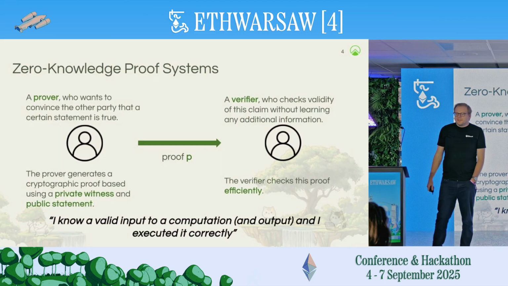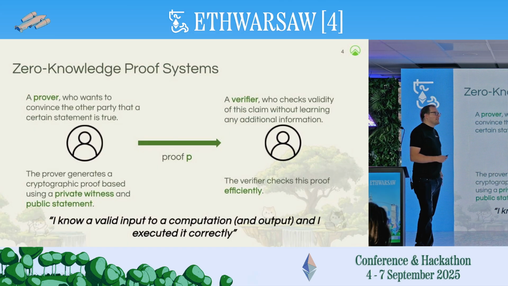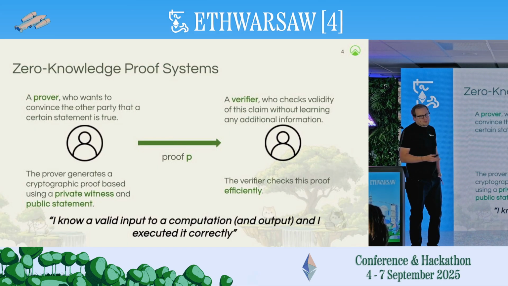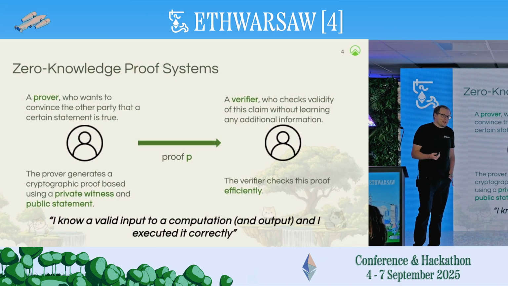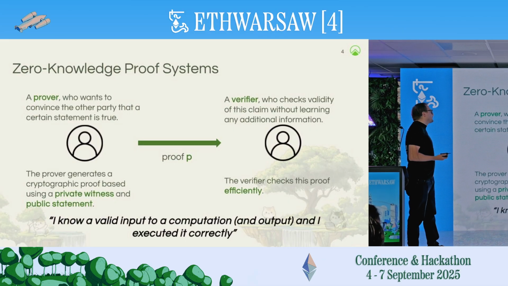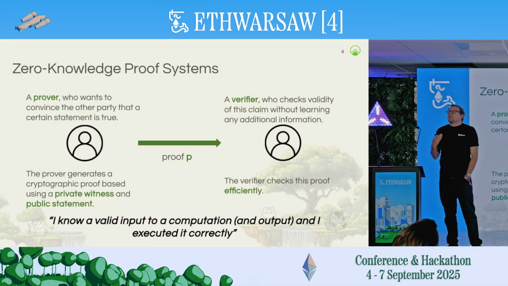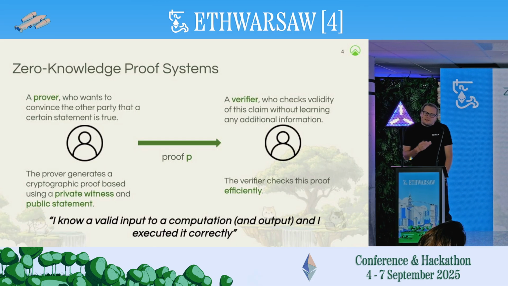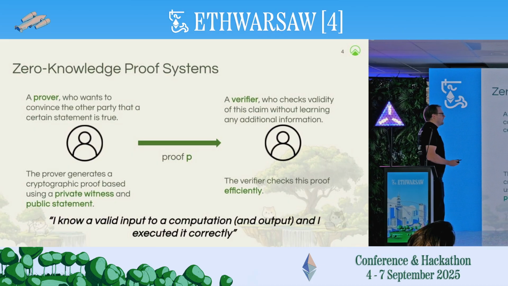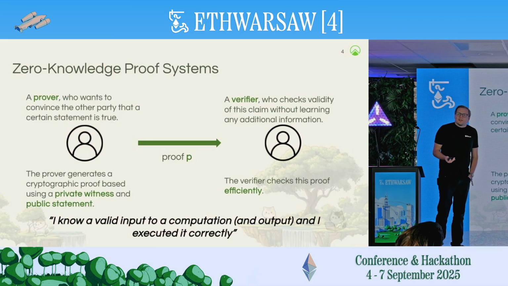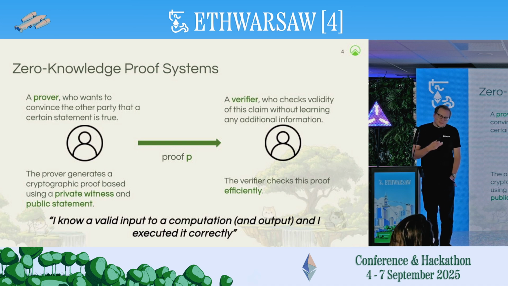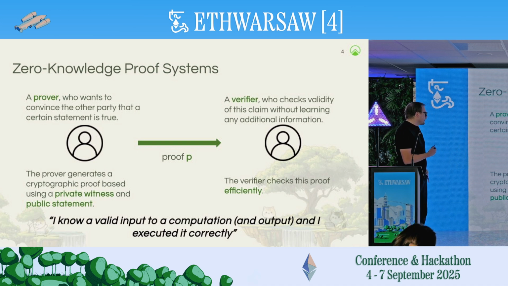What's a zero-knowledge proof? If you don't know, I don't want this topic to be relegated only to side rooms and people not talking about it on the main stage, so I thought I'd reintroduce it very quickly. A zero-knowledge proof system is a way that a prover, someone proving that they have some knowledge, can convince a verifier that they have that knowledge without revealing any of that knowledge. And this is some nice fancy math that's been around for a while, but it's seen recent adoption in part due to Web3, a large part.